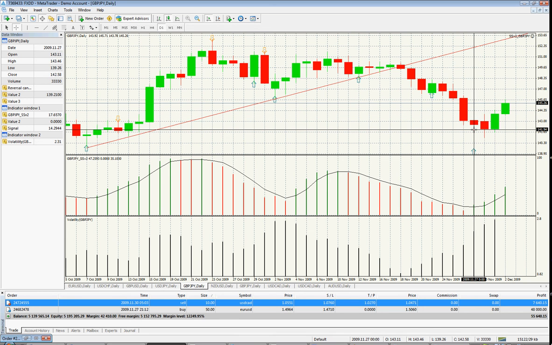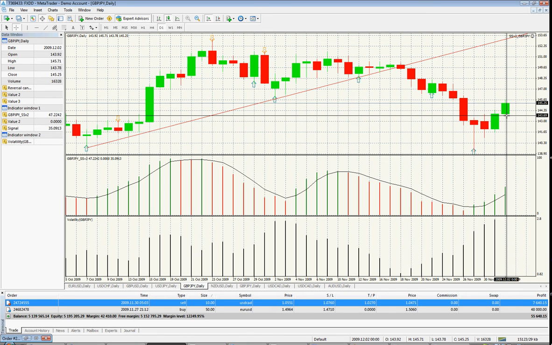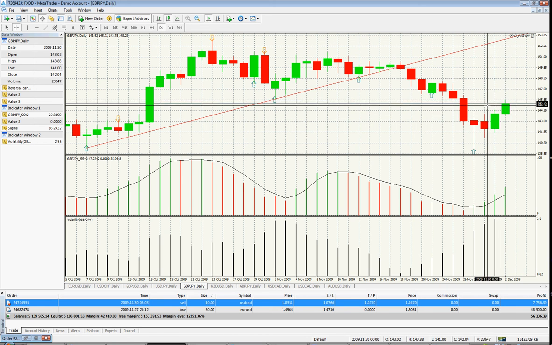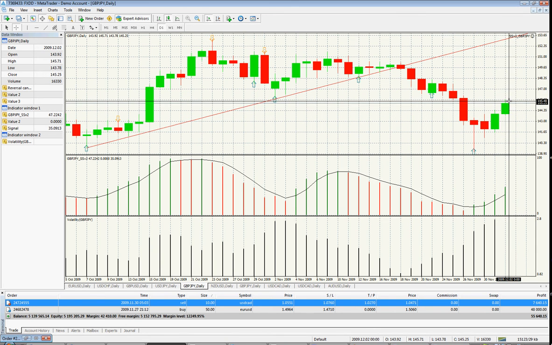But speaking about the reversal candle trade that we took, 143.46, so we got in at 143.54, and we're exiting at 145.25 here. So about 170 pips of profit here is where we're going to recommend to get out. Now, do I think this thing is going to go up? Absolutely. But because it's vacillated so much, we're going to take a high probability exit.